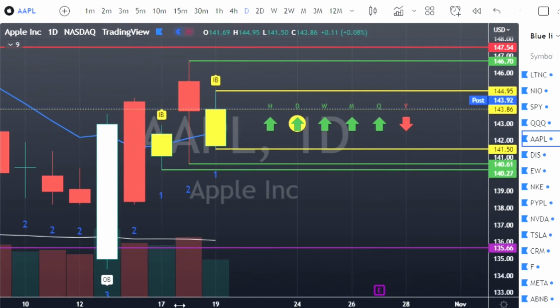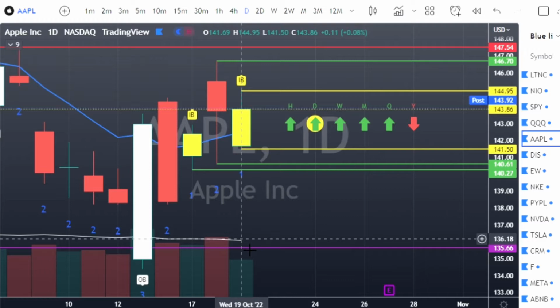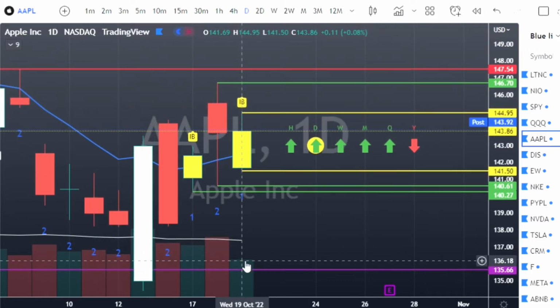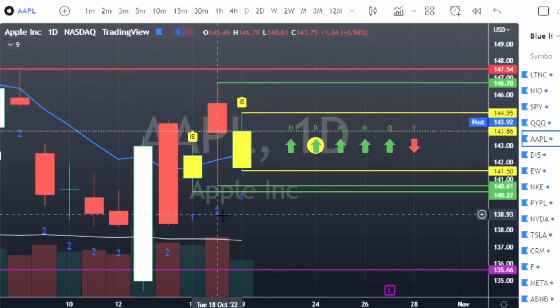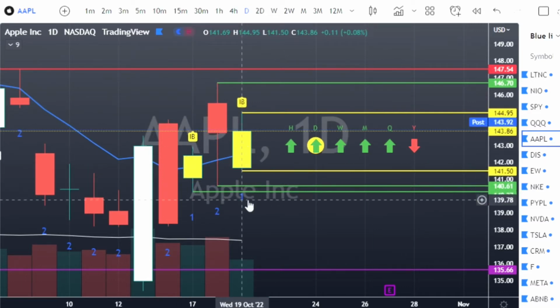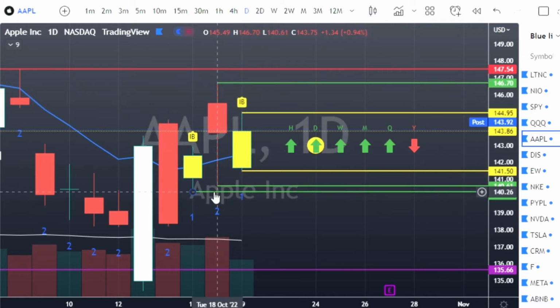Let's talk about inside bars if you're new, because inside bars are a consolidation candle, and I always tell people who are new or who are struggling to trade the inside bars, because usually off of the inside bars, probability tells us we get really, really nice breaks to the upside or the downside off of an inside bar. So an inside bar, also known as a 1 bar in the Strat, does not break the high, and it does not break the low of the previous candle. It stays within the range.